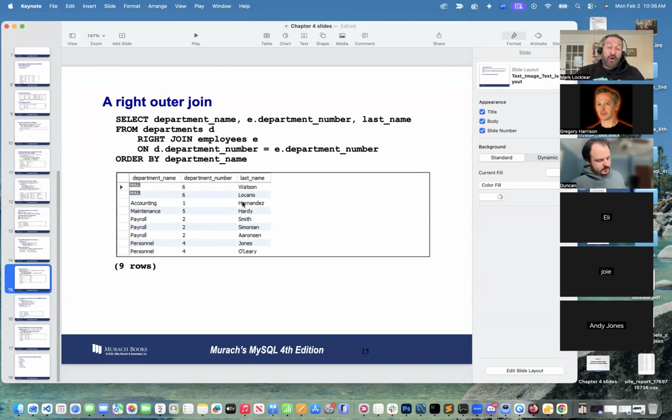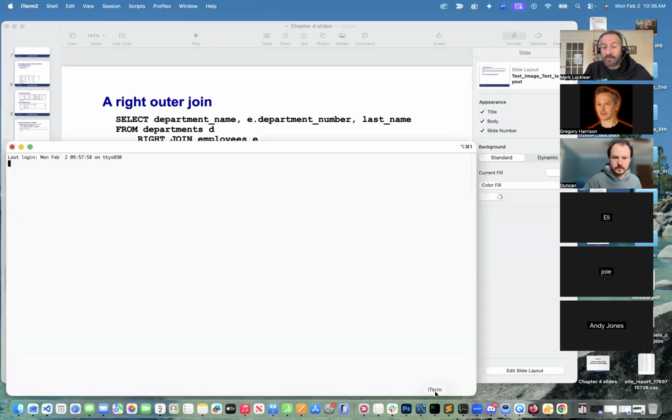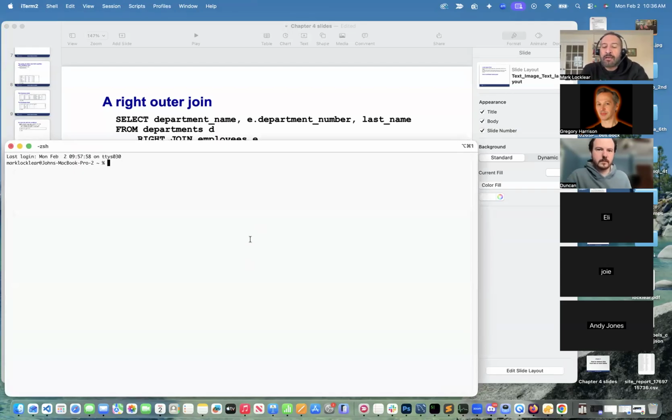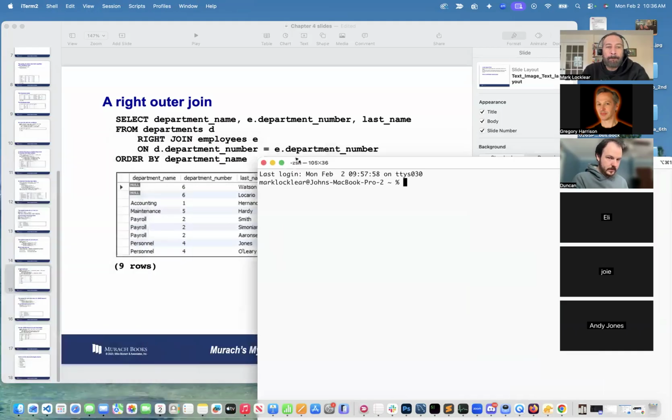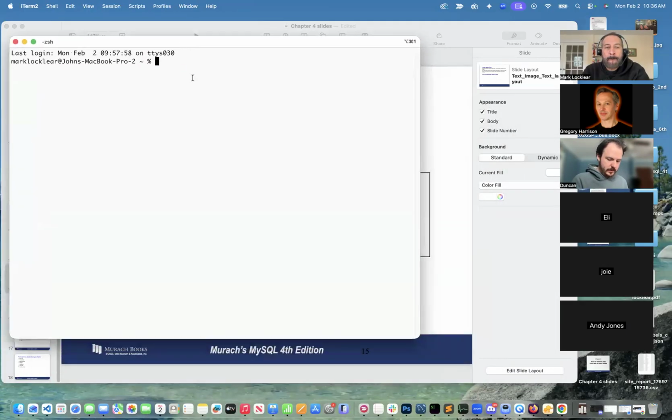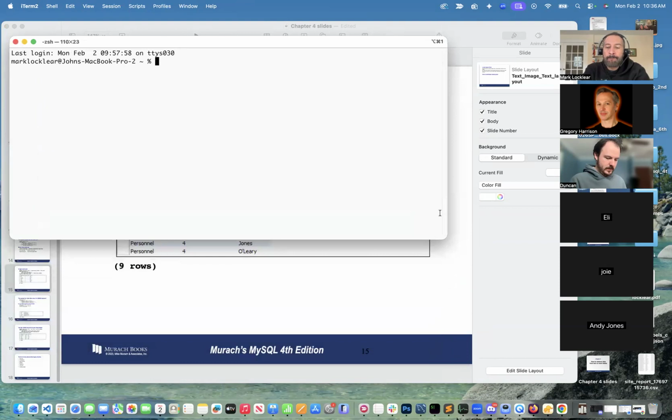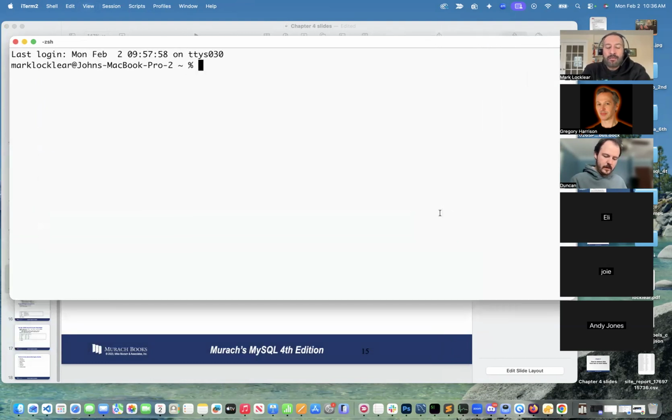So there's a couple of things around foreign keys. The biggest thing about a foreign key is it's a unique identifier for a row in a table. So there's only one, and in fact, let's look at some. I'm going to have to log in. Let me make this big. So let me log in here.